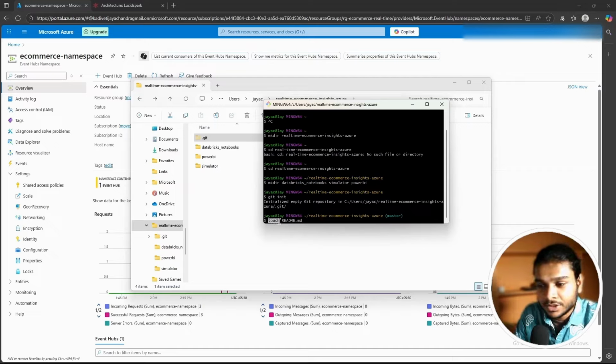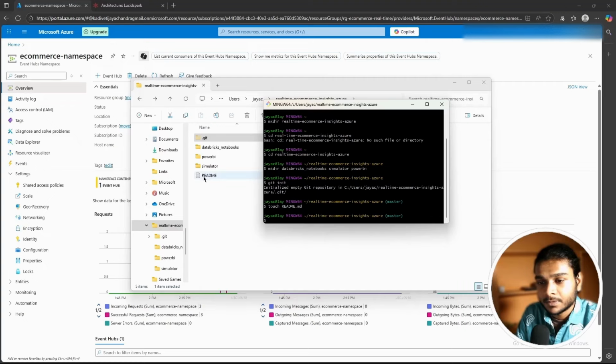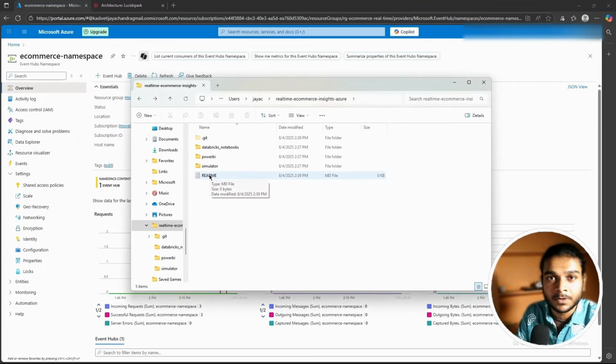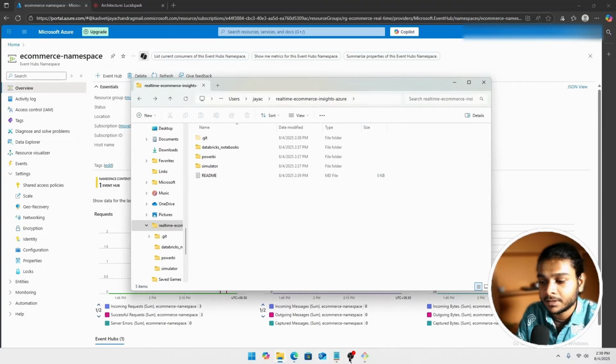So touch is used to create a file, like make directories is for the folder. Touch is for the file, to create a file named readme.md. So here, like you see, we created a readme.md file here.